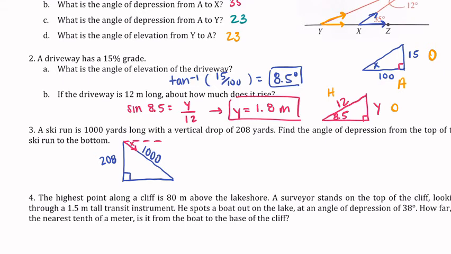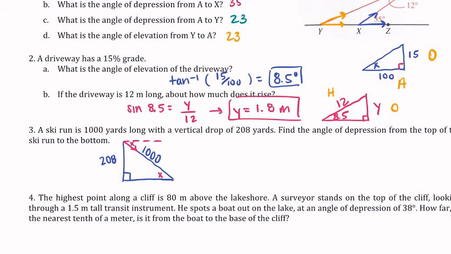Depending on how you drew your triangle though, something to keep in mind, again, there's multiple ways you can draw this. I'm just giving you one example. But your angle of depression here is going to have to match your angle of elevation. It says from the top of the ski run to the bottom, but the angle from the top to the bottom is going to have to be the same as from the bottom to the top. So you can look at this in a variety of ways. I'm just giving you one example of how you could draw your diagram.